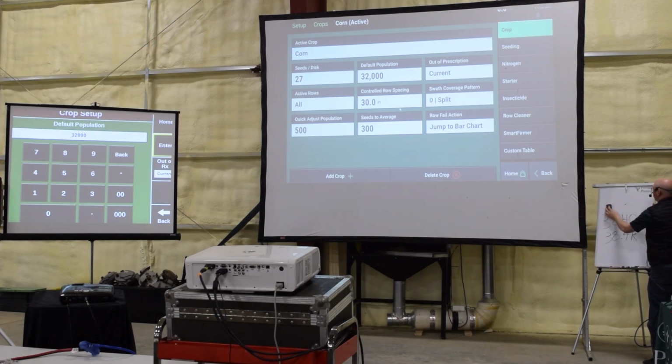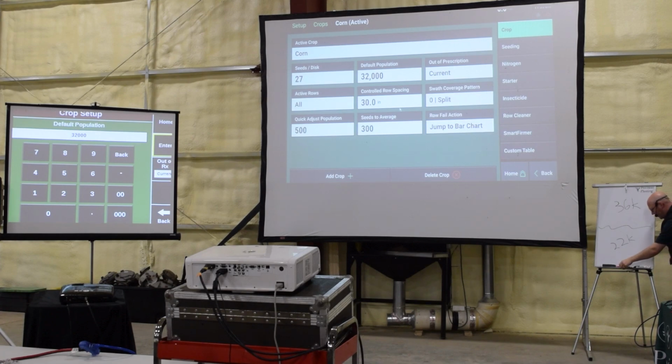Let's go back to the marker board a little bit and pretend that this marker board is a field. I had a customer down by the New Ulm area that has some river bottom ground, and it's both really good and really tough soil at the same time. Right close to the river, it's sand, and in that sand, we would drop his population down to 22,000. But right next to that, his soil line would change so differently. He has some really rich, heavy soil up here. We would push that same hybrid up to, say, 36,000 population.